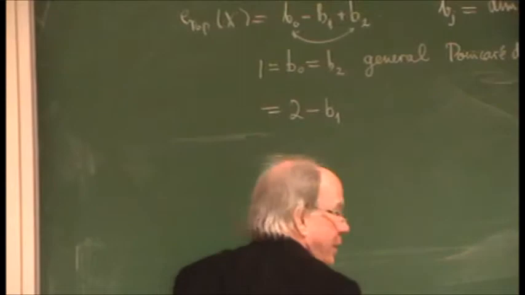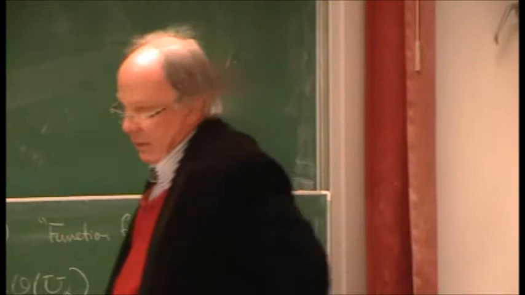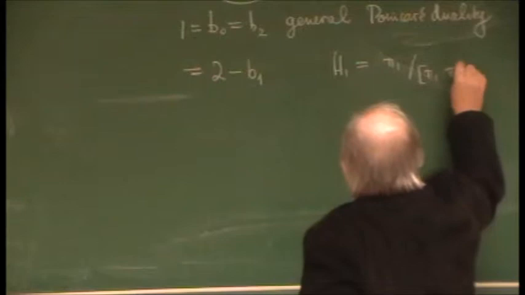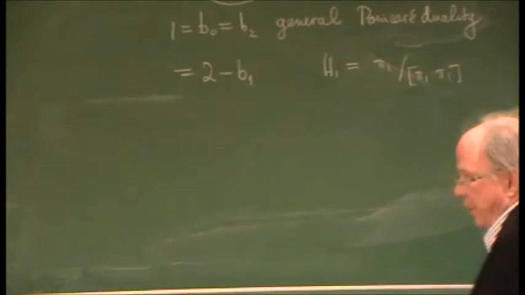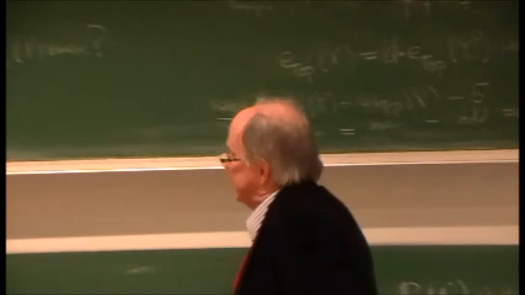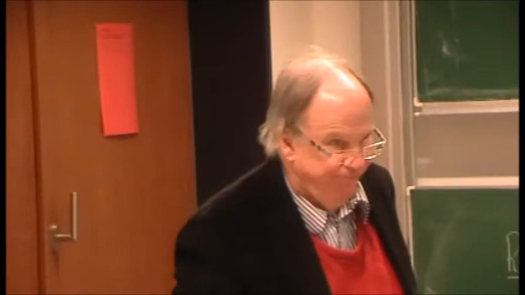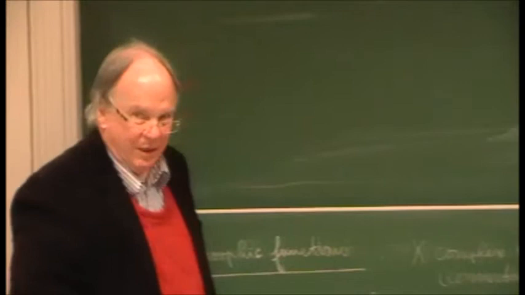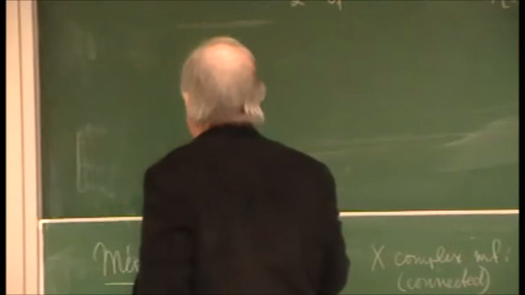First Betti numbers. Now, for those of you who prefer to think in homotopy, this homology is the first homotopy abelianized, if this is the way you like to think. So here we really have all sorts of things going on that we can use. This is the interesting thing. You might see some involution which maps one curve on the surface to another curve on the surface. So you might see some natural involution going on the curves, and this involution, from my point of view, is complex conjugation. So complex conjugation acts here, and therefore this number is.